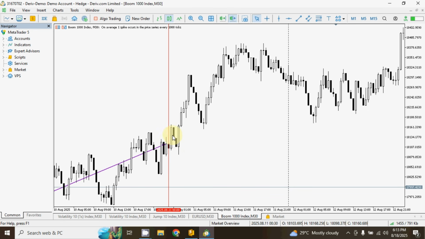After we get two consecutive bearish candles, the next thing is that we wait for the third candle to be bullish, and the candle was bullish here, and the close price of that bullish candle was above the high price of the bearish candle. So we are going to place a buy trade here. Let me place a horizontal line to mark that zone. Now we place a buy trade here.